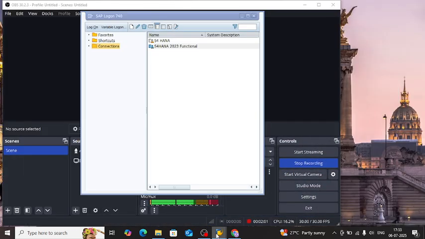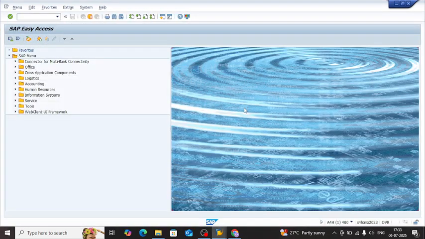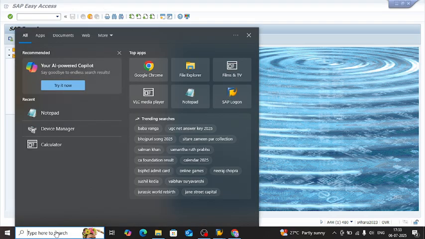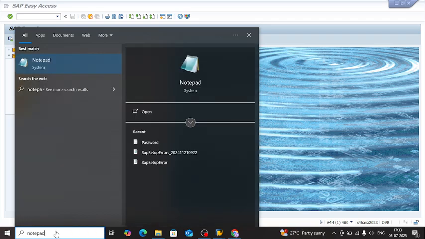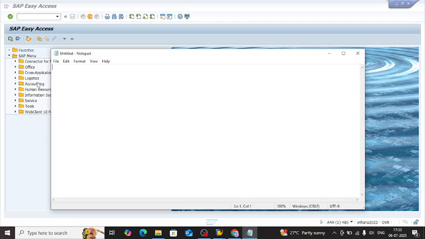But before that, a lot of people have a question about how they should do a Fiori setup. So let me quickly show you how you should do a Fiori host file setup, and then how it will get launched, how you should go to the launch pad of Fiori and all those things, right? So first things first, you have to open a notepad.